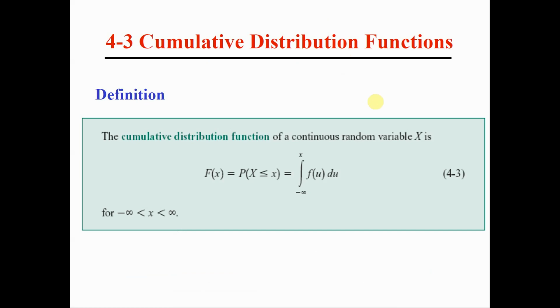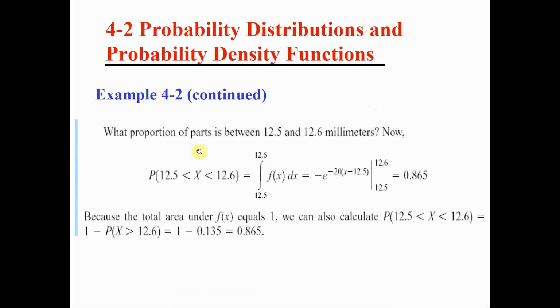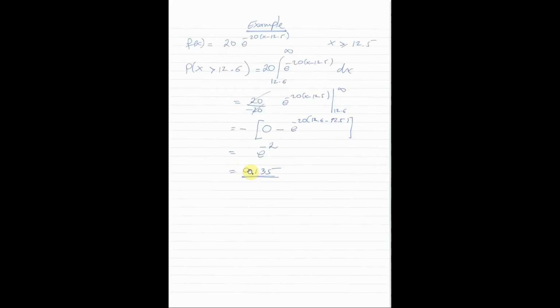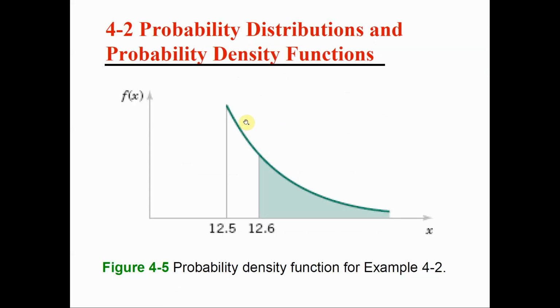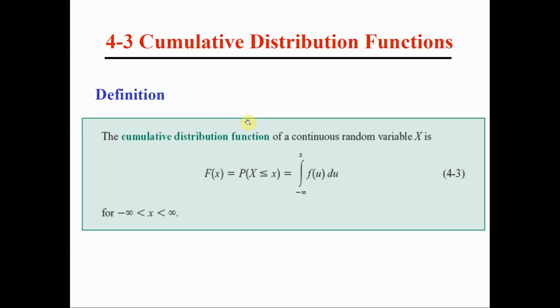We also talked about the probability density function of a continuous random variable. That probability density function does not serve us to calculate the probability that x equals something. No, the probability that x equals something is always 0. However, using the probability density function, we can calculate the probability that x is between two values, as in this example, or that x is greater than something, as in this example. So bottom line, we used the probability density function by integration. We integrated the probability density function to calculate probabilities.